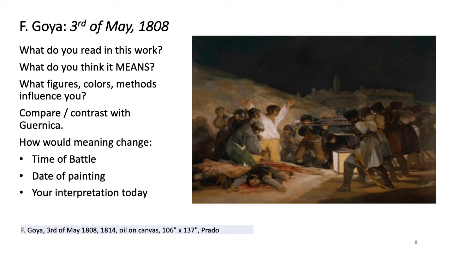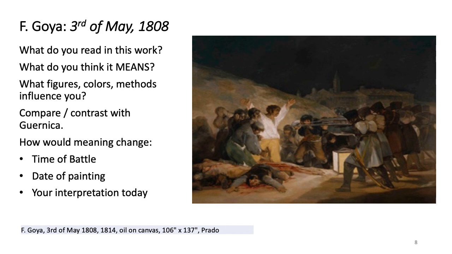The peasant who's next to be shot stands out due to his white blouse, cruciform positioning, and the illumination of the light. The work, which is called The 3rd of May, 1808, depicts an actual event. The French army who had invaded Spain was punishing the townspeople for their rebellion to protest French occupation, which occurred the day before. Knowing what you do at this point, what would the meaning be of the painting at that time?